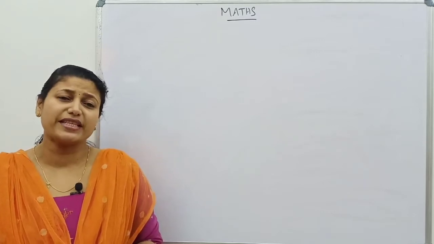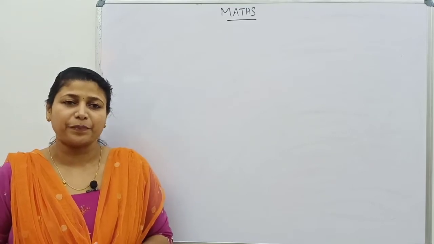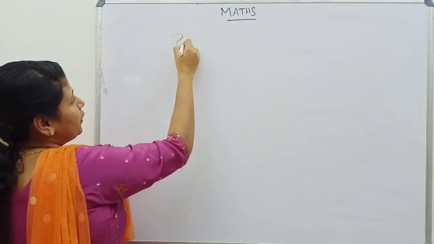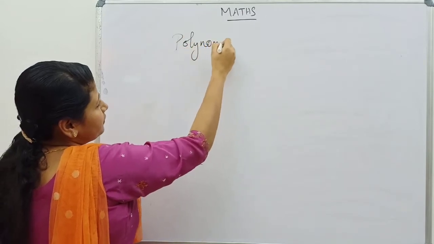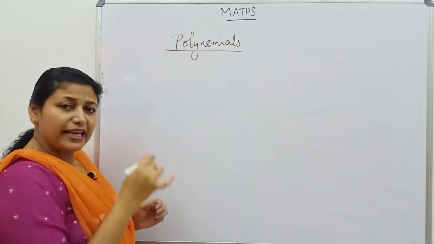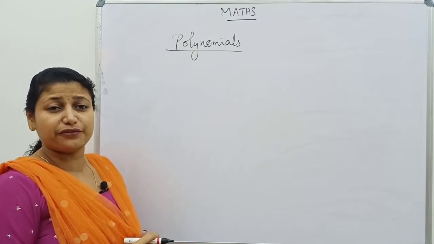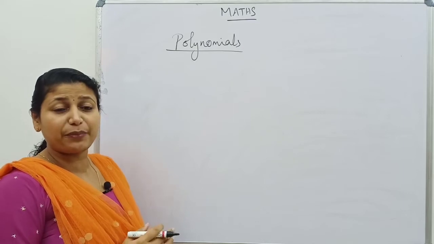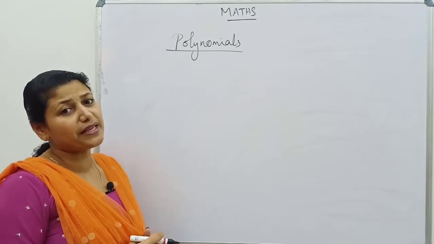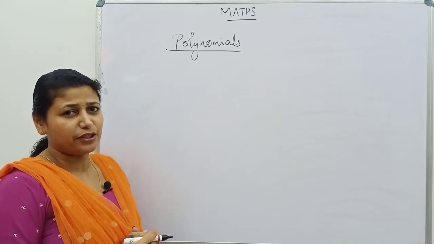So we use polynomials in our daily life many times, but we don't know how they are used. So let's move on to the chapter. First, what is a polynomial? What is meant by polynomials? In your 9th class, you have studied about polynomials. You know well, it is a combination of numbers and variables which are separated by the operations plus, minus, into and out. And one more thing, the power of the variables in a polynomial must be a natural number. Do you remember?